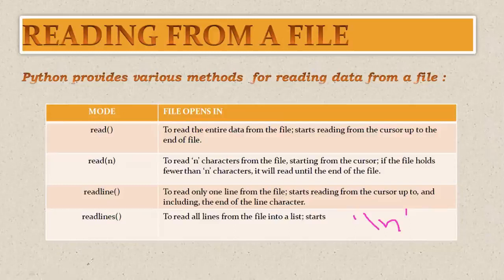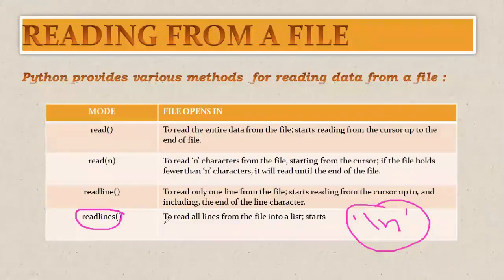So this \n will be used as the end of line tag. Just wait for 2 minutes, I am going to show this through the example. When we utilize readlines, that means I am instructing the compiler to read all lines from a file into a list. The lines will be read just like a list. Okay, so one by one, let's check how read, read(n), readline, and readlines work.